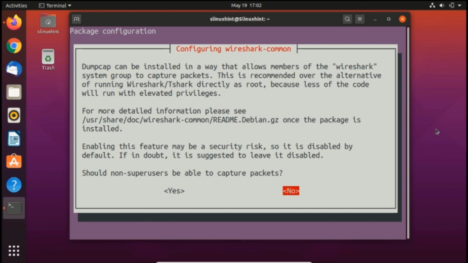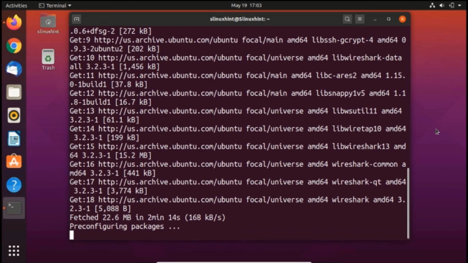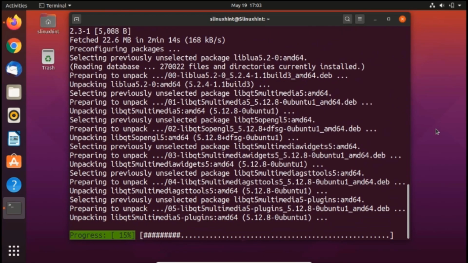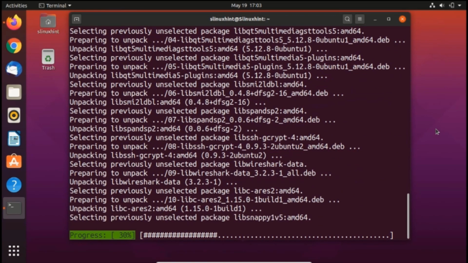So when Wireshark installs on your system, you will be prompted by the following window that you see on screen right now. As Wireshark requires superuser or root privileges to operate, this option asks to enable or disable permissions for every user on the system. Press the yes button to allow other users or press the no button to restrict other users from using Wireshark. So whatever you want to do. I want to allow other users, though I am the only user here. So I press yes. And now you can see that it would continue the installation and the installation is in progress.